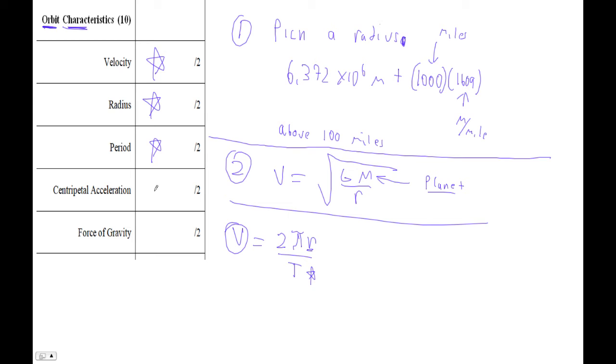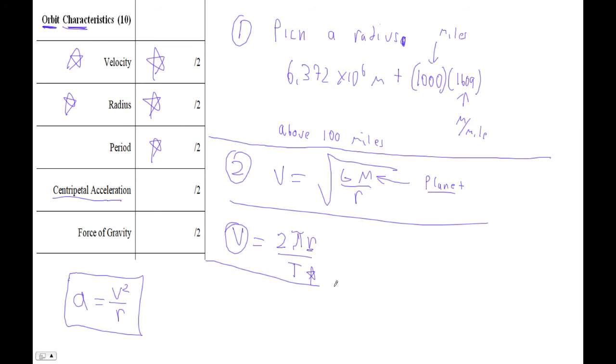And then to find the centripetal acceleration, most kids did v squared over r, because you've got your velocity and your radius. So that's one way to do it. I'm going to give you a clue. Your centripetal acceleration, if it's above Earth, is less than 9.81. The farther away you go, the less it is. Out by the moon, it's really small. So that's how I know it was wrong if it was 10,000. That's one way to get it.